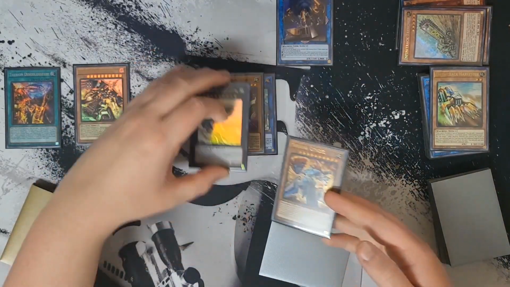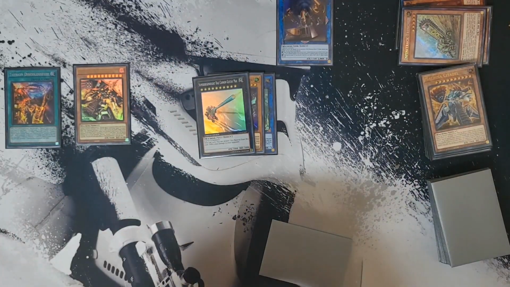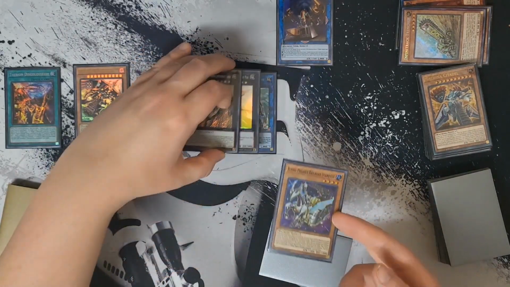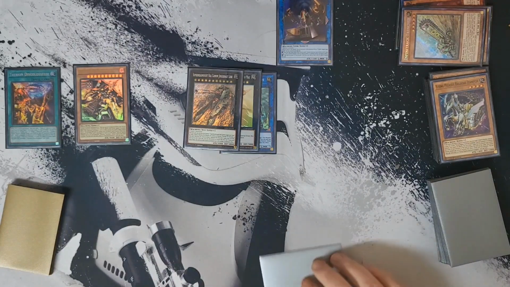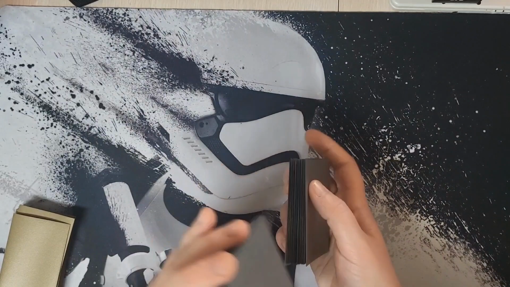We can use our Gustav Max, inflict 2,000 damage to our opponent. And then we can overlay into our Juggernaut Liebe. Use its effect. Now its attack is 6,000, and it can attack 3 times. And if 18,000 attack doesn't get the job done, I don't know what will. So that's one hand. That was our first test hand.